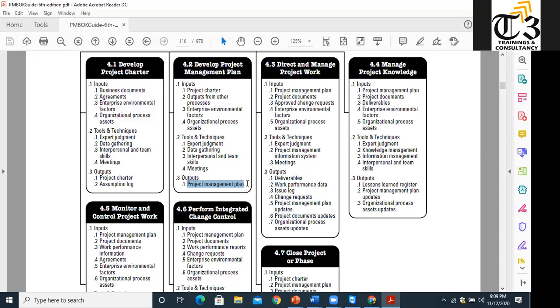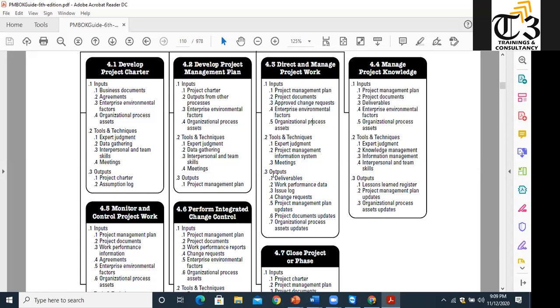Once you have your project management plan approved, now I will enter into my next process, which is direct and manage project work. What happens here is we execute according to the project management plan. This is our guide on how to work in the project, what standards should be followed, what the quality requirements are, and which procedures are to be followed and tailored. Everything is mentioned here. For sure, from some processes, we might be getting approved change requests. So we have to implement those change requests. And to implement, you have to be in the executing stage.